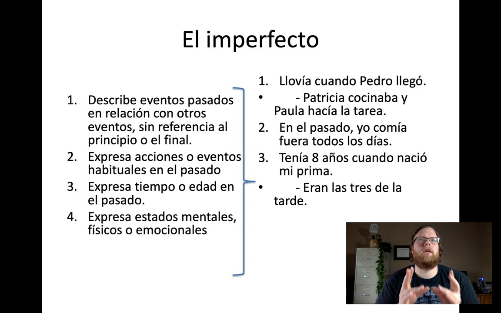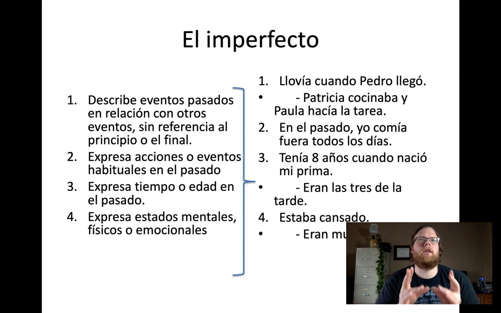And then also, so we talked about physical and emotional changes in state with the preterit. Now, if I'm just talking about a state itself in the past, I'm going to use the imperfect. So, for example, estaba cansado. So I was tired. And normally I'm not going to say I was tired for 3 hours, 2 minutes, and 27 seconds. Right? It's much vaguer than that. And the nice thing about Spanish is we can actually use grammar to represent that ambiguity.